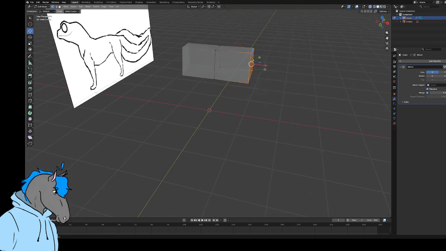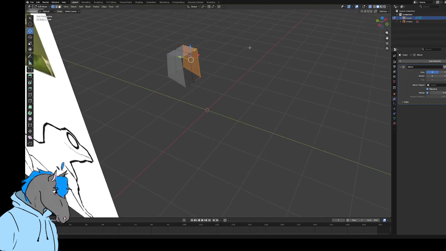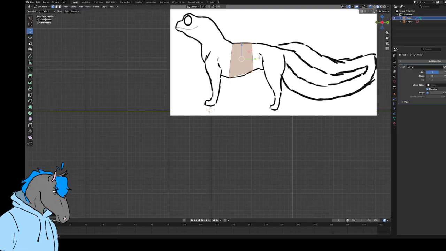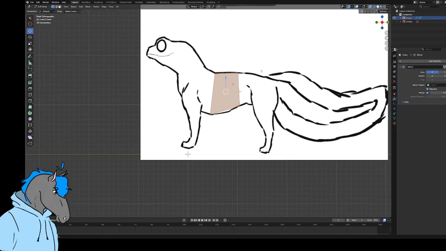And then that's a little too wide, so I want to make it to around the size that I'm going to want the middle of the body. Probably going to mess with it once there's more to work with. This down here. And here's where I'm probably going to add my first loop. Again, I'm just trying to line it up as best as I can.